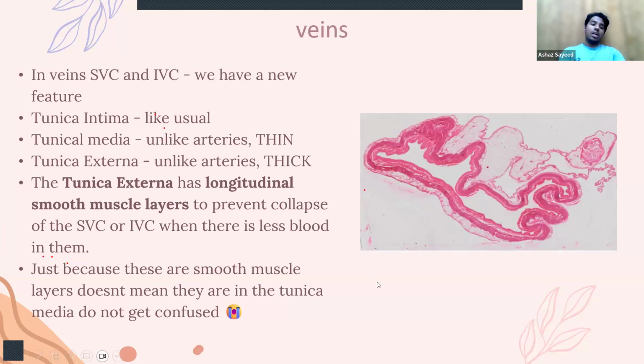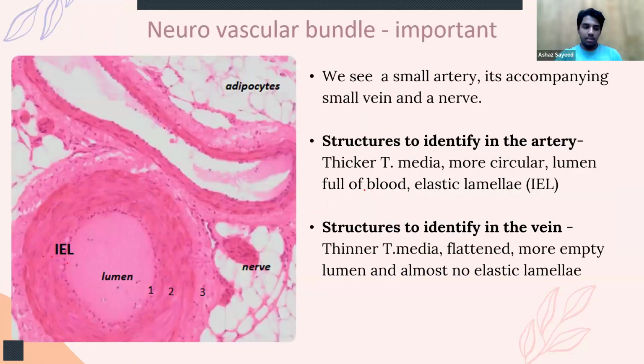And I have been telling you guys all this time that arteries have a thick tunica media and veins have a thin tunica media. Ever wonder why? It's simple, because arteries carry blood with much more pressure, and to support that pressure they need a thicker muscle wall. Veins don't have that much pressure, so they don't need a thick muscle wall. Okay, they need like a small muscle wall.